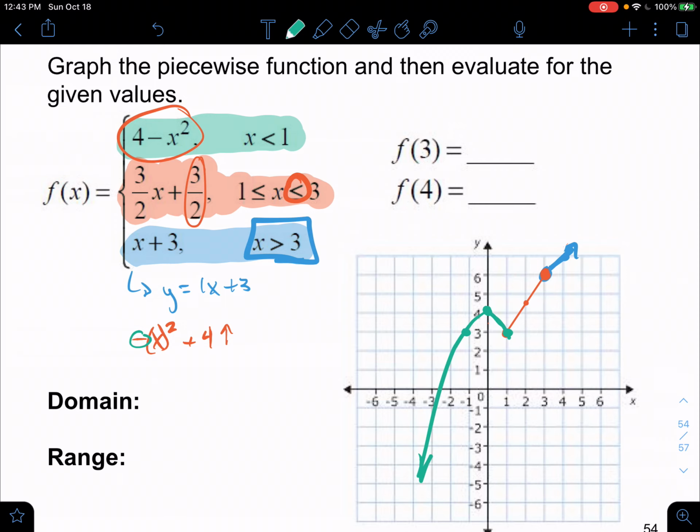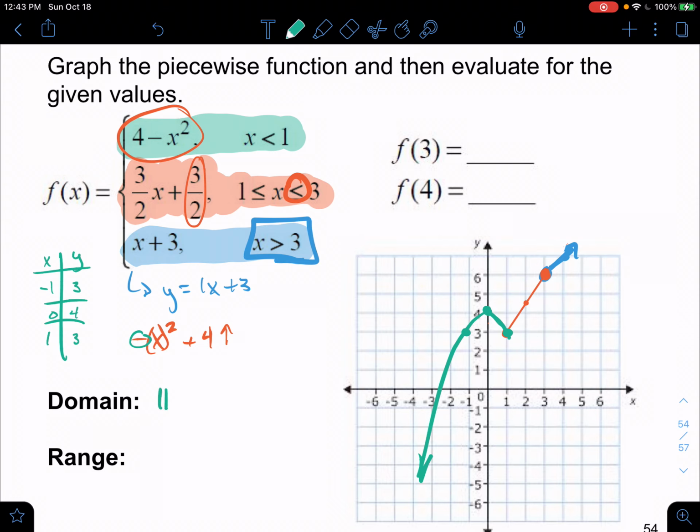If you're struggling to graph the parabola, remember you can always just make a table of values here and literally just plug in. You know that your middle would have to happen at 0. So 0, 4 is what you would get there. If you were to plug in a 1, you would end up at a positive 3. And if you plugged in a negative 1, you would end up at a positive 3 as well, right? So you can just sketch points that way.